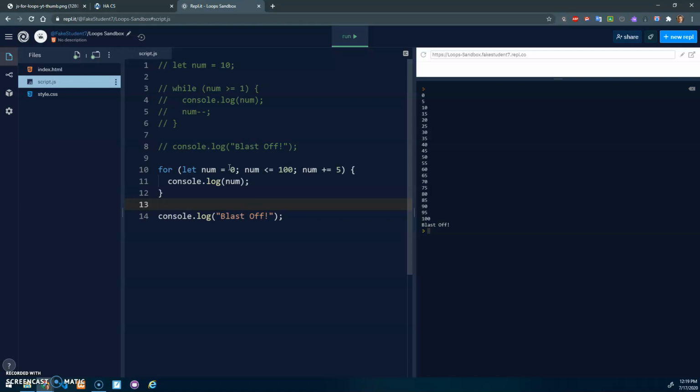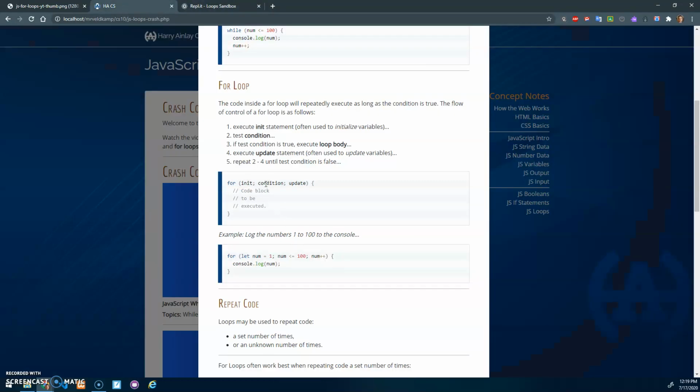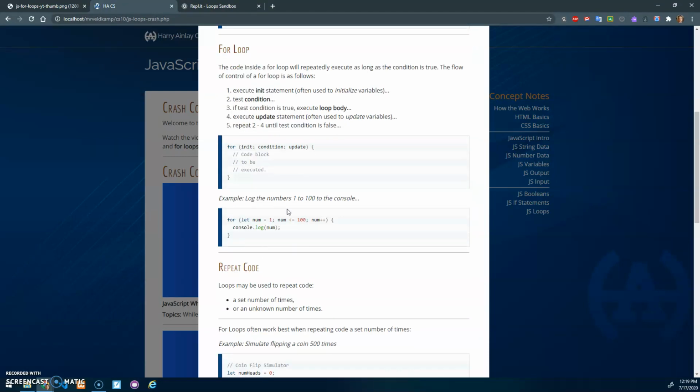For number patterns, I usually do a for loop. But for other scenarios where maybe you're not sure how many times you're going to repeat your code, maybe you have to test multiple conditions, then a while loop is more useful. But anyway, that's the basics for a for loop. The notes are here as well, right? Initialize, your condition to test, your update, your block of code, and hopefully that makes sense.